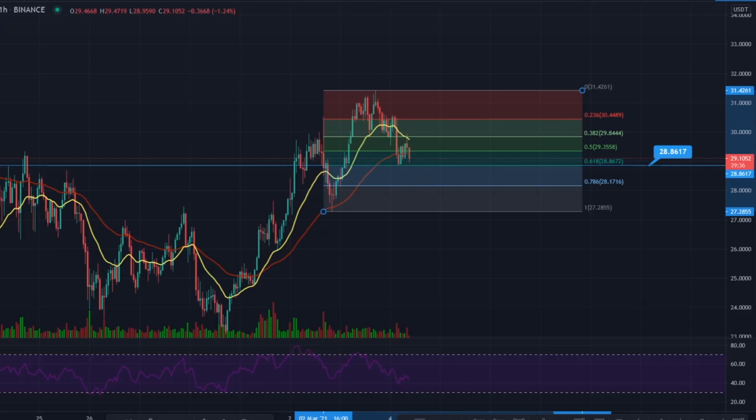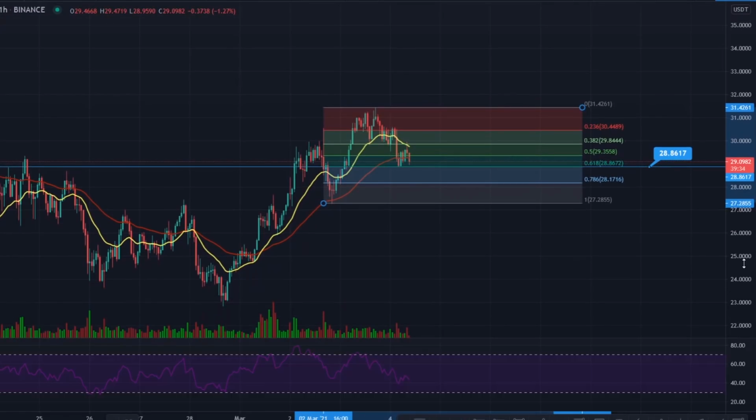So again, the trend is your friend, guys. Providing that we can retain that trend, then these fib levels are really key and important. If we were to lose this fib level, it's the same with all the cryptos that we're targeting, Bitcoin, Ethereum, 1Inch, Reef, etc. If they were to lose those fib levels, then you've got to keep an eye on where the correction is, because then that forms the next trend.